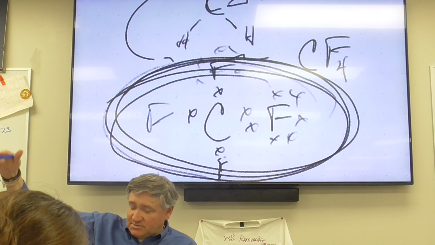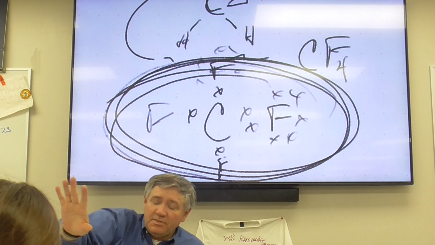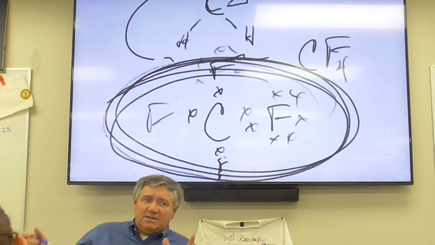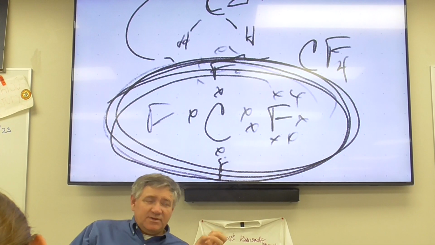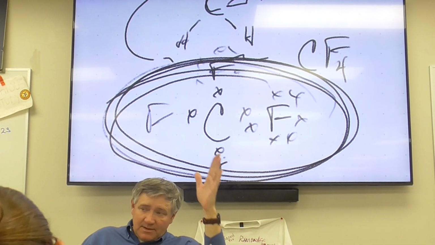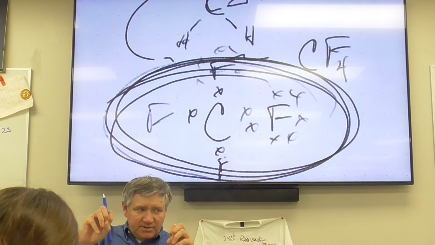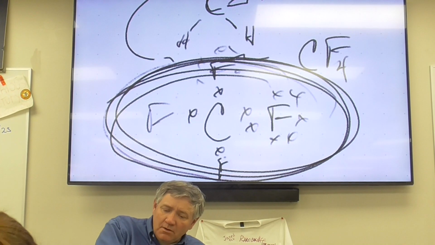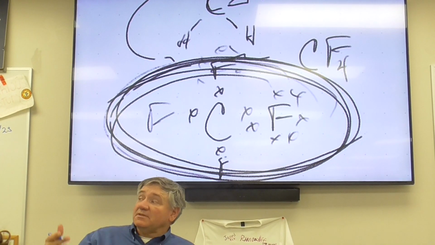I don't know why that last page didn't show up because it's on mine, so I'll get you that last chart. I'm not going to expect you to know a whole lot, but there is one thing, and I'll get you those numbers on the electronegativity difference. If there's a big difference between your electronegativities, and here's the quintessential example, if you look at the extremes, like between your halogens and your alkali metals, you form ionic bonds. If there's a small difference, like carbon and fluorine, you tend to form covalent bonds.